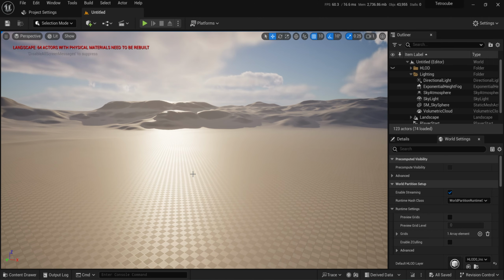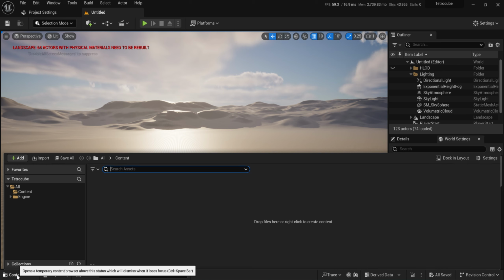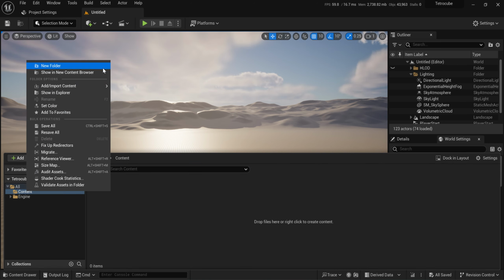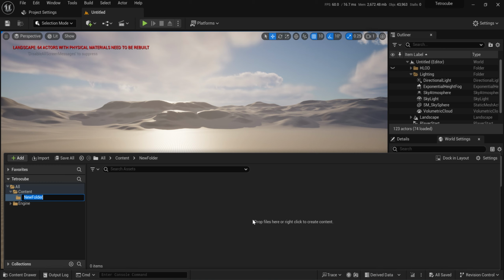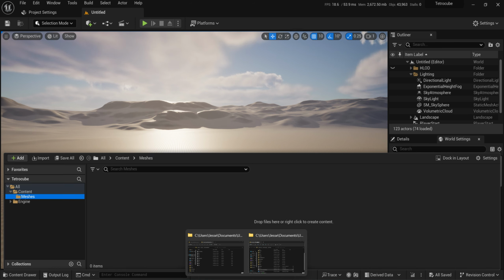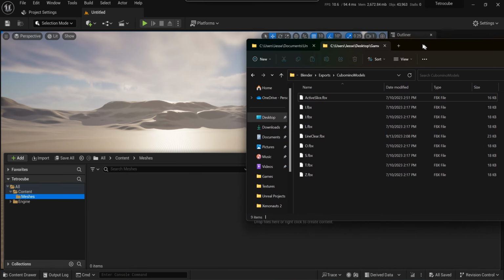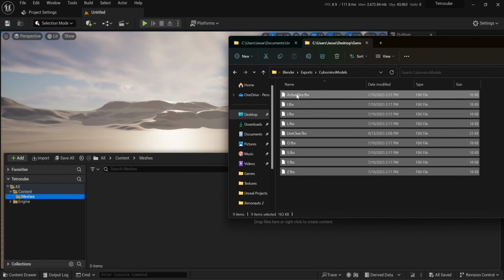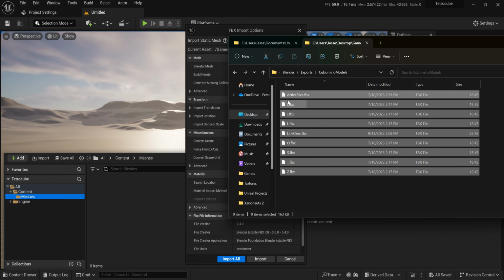Actually no. First things first, we'll go into content. I'll add a new folder and let's get some meshes in here. So I already have those open. All right, so these are the meshes that I created before. Just for brevity's sake, I mean, I would do a tutorial on like 3D modeling and stuff, but these are just like blocks and stuff, so it's not really going to be interesting. That can carry over from the previous thing.